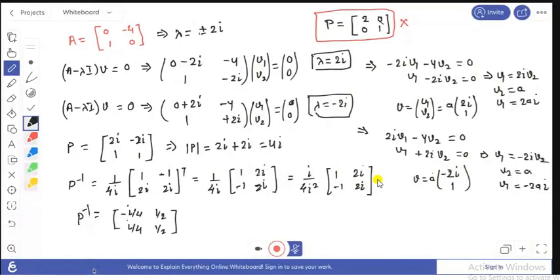Okay, so here you have to find the value of B. To find this value of B, we have e to the power Ax, the exponential matrix of A. If we pre-multiply by P, this relation reduces to PB equals AP, and if we post-multiply by P inverse, we get P B P inverse equals matrix A.